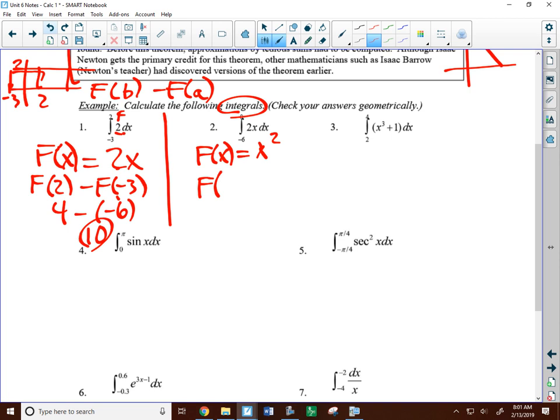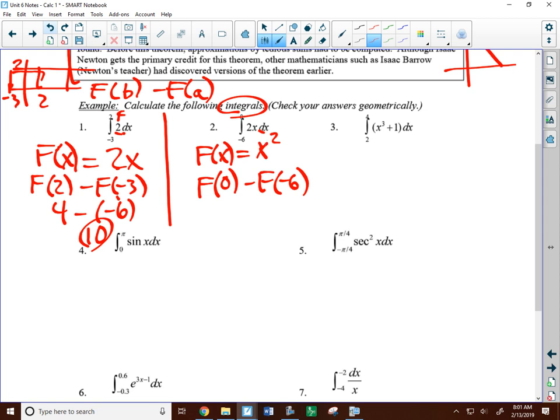If we do f of b, which is 0, minus f of negative 6, that's going to be the area under the curve. So that dx isn't actually affecting it, right? It's just the variable of integration. So what variable are you integrating with respect to? For most of these, it's just going to be x.